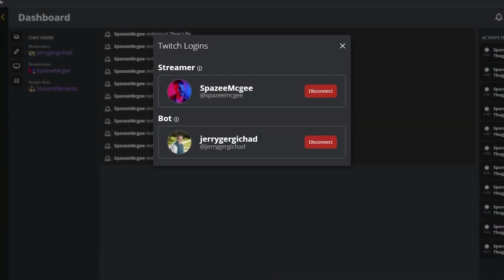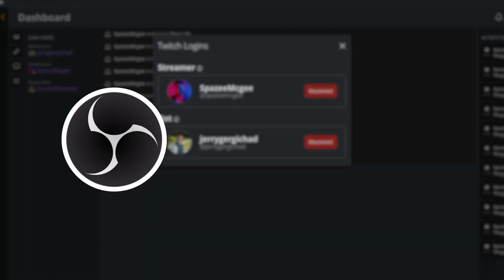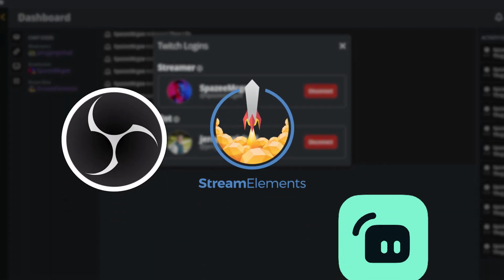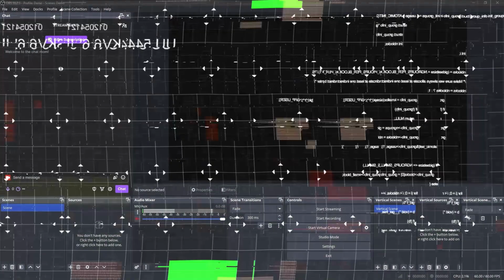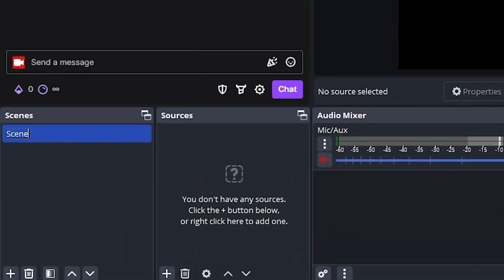Once Firebot is installed, ensure you're logged in with your account. A dedicated bot isn't required, but is recommended. This redemption should work on OBS Studio, Stream Elements Live, and Streamlabs OBS, but I'll be using OBS Studio for this demo. To start, we'll create a new OBS scene for your camera. Rename this scene Camera Scene so it's consistent for use across all scenes. Keep in mind, this setup works whether you're using a green screen, a virtual character, or a traditional camera.